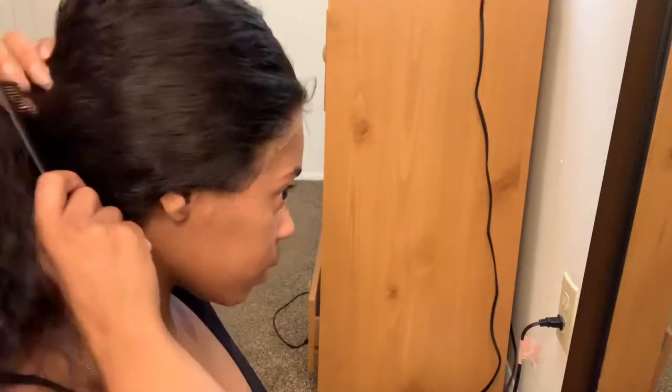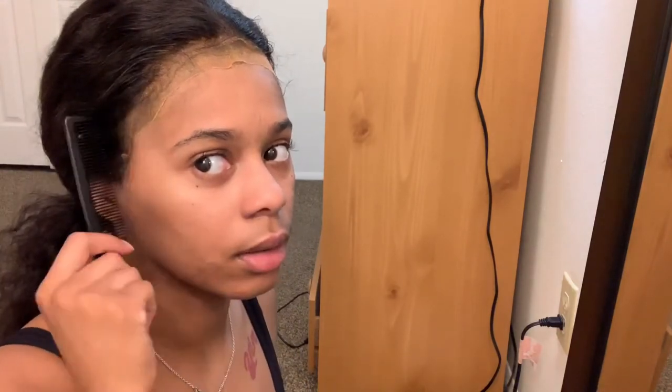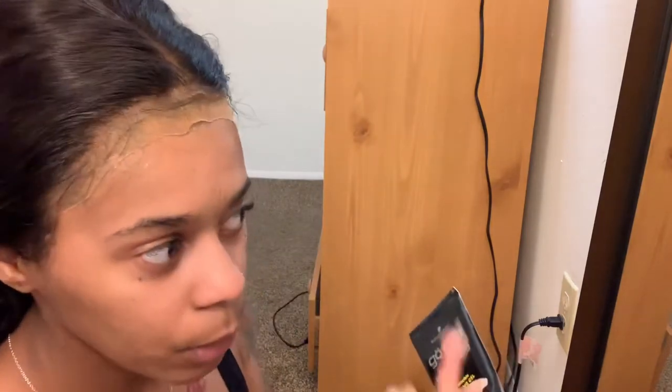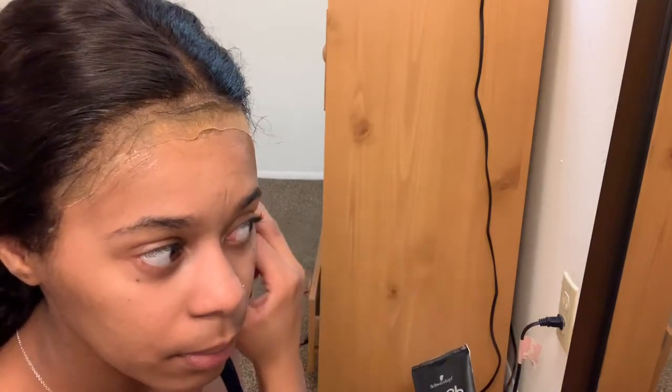Okay, so once you have that done, you should look somewhat like this. Something close. Once you got all that done, it's time to put the wig on, with the got2b glue. I like to tie the hair on the wig back so it doesn't get in my way. Then you take your got2b glue and just put it at the front of your hairline. You gotta move quick though, because your wig cap could start coming up because it's re-wet.